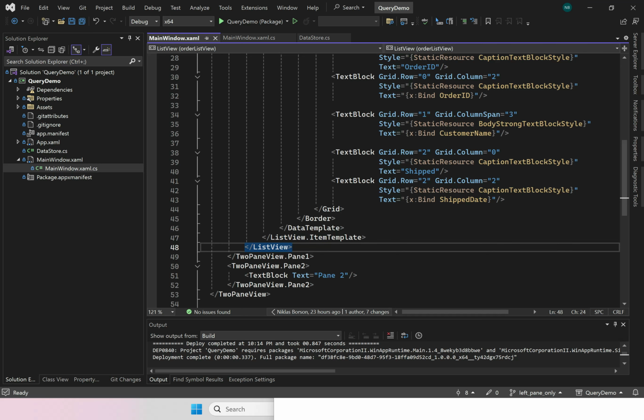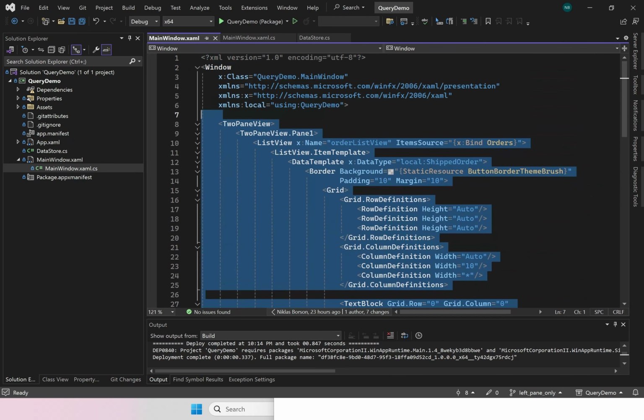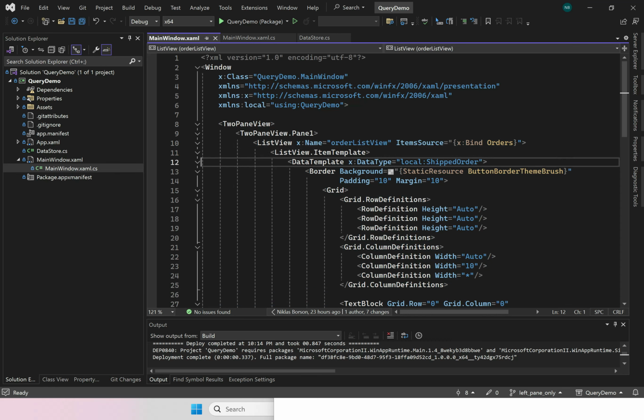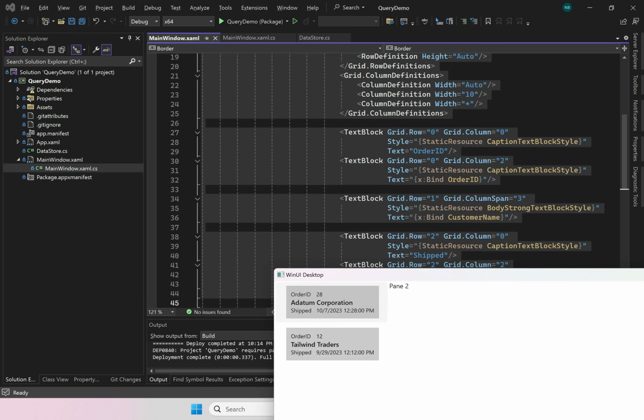So that's our left-hand pane, this list view, which is bound to a collection called orders. And each of those objects, which is of type shipped order, is then used to instantiate this data template to produce what we see here in our user interface.